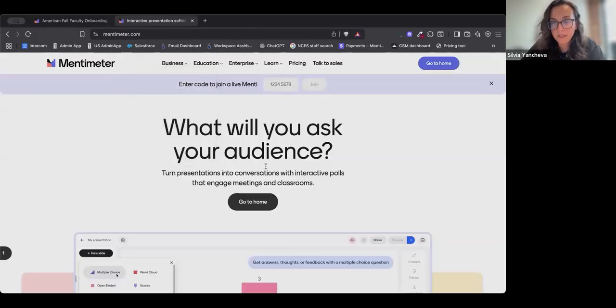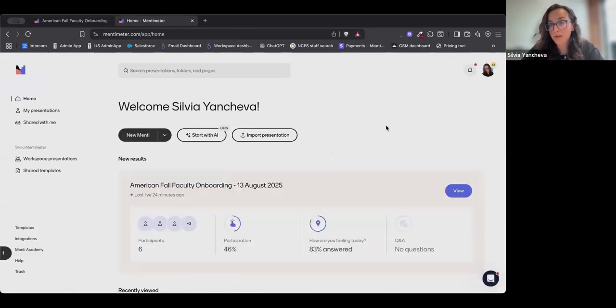It's Mentimeter's main page. There's go to home here. If you haven't logged in, there will be the ability to log in. I will let you know at the very end how to request your license, but to give you a bit of the gist now, reaching out to canvas@american.edu will give you full access to Menti. The Canvas team and the e-learning support services team handles those requests. But we'll get there. Let's imagine now that you have access to Menti and you have logged in.